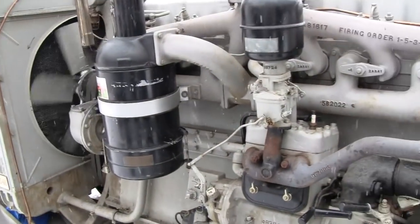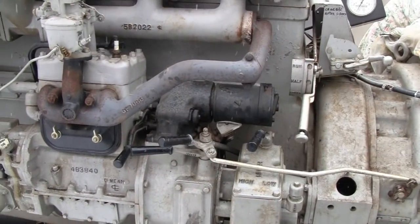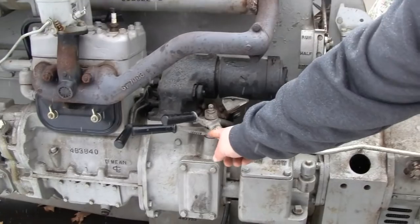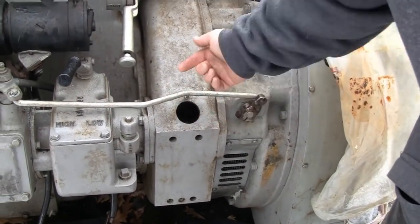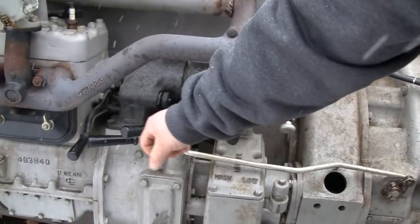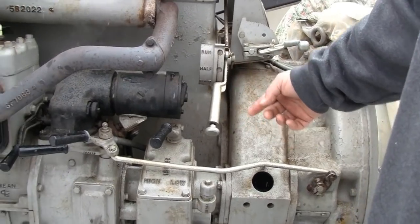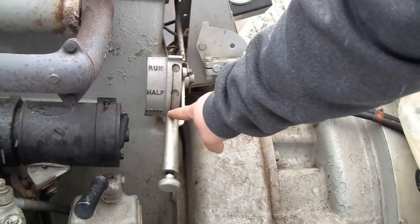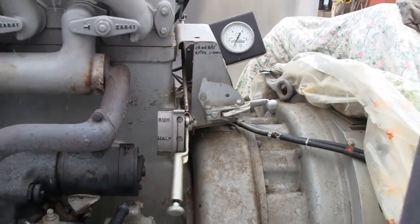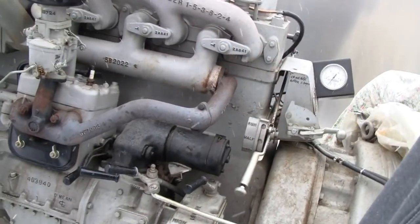Hey, Mike. Explain why that fan and everything is turning already. So the pony engine's running, and what Mike did was move this lever and pull the pinion in to mesh the flywheel's ring gear. And then he engaged the clutch. So now the pony engine is spinning the main engine over with no compression. See how this is a compression release, we're in the start position. So one of the exhaust valves in each cylinder is held open in the main engine. And that's just loosening things up, right?